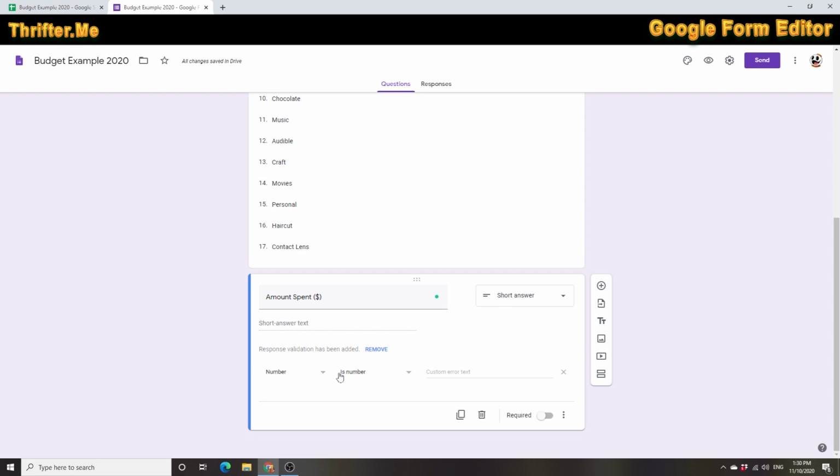So it says this number. So if it's not a number, it'll give you an error text. Okay, we want it to be a number so all the actual values will work properly, so we'll leave it in there for now. And we won't worry about the dollar sign either for now.